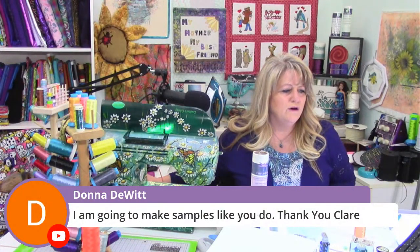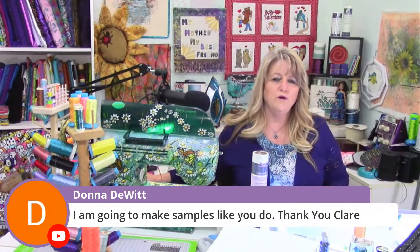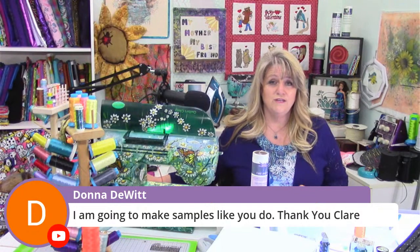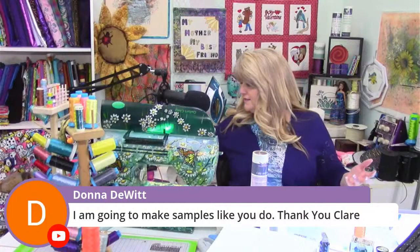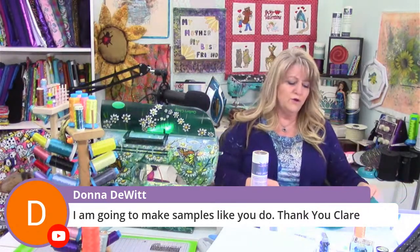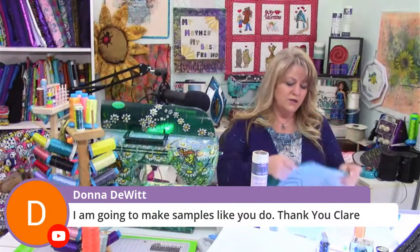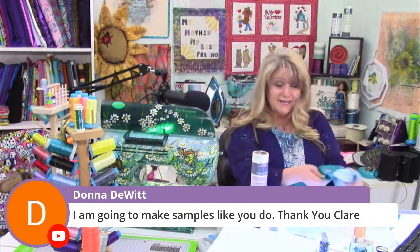Yes, you are supposed to make the little samples and put them inside of my Creative Feet workbook, mostly because you build confidence in yourself. So you make a sample, and I kept saying, I'm not really making anything. And then you put it in the book. And now when you pick out a pattern that you want to do an applique on, you can go, I did it before. Yes, it wasn't anything that I made.